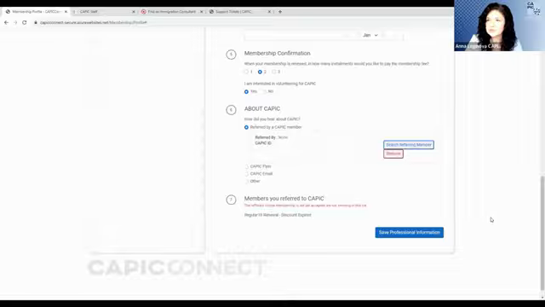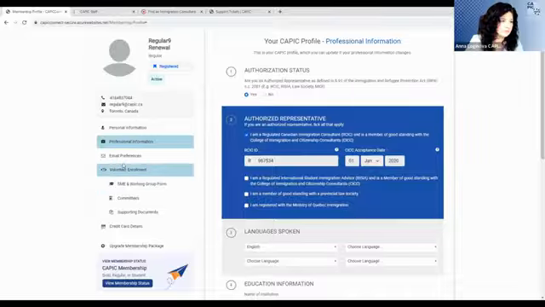Just keep in mind that right now the referral discount is 50%, so you need to refer only 2 members to get your membership for free. It's very important. This is the way to appreciate you spreading the word and promoting CAPIC. It's also important, with the recent growth in the number of RCICs, to gain a majority so we can gain our voice and be influential at all levels of advocacy.